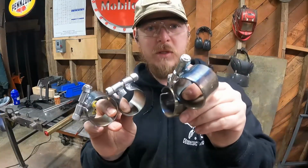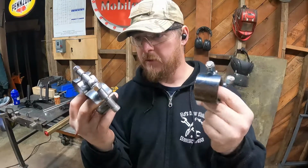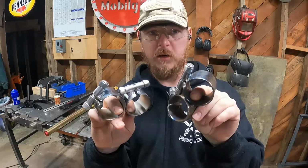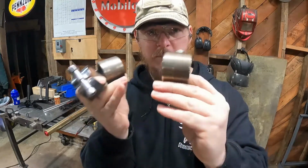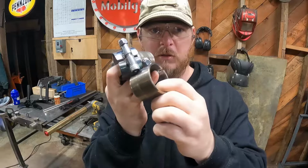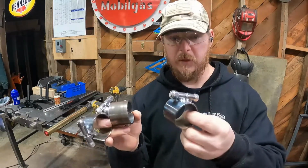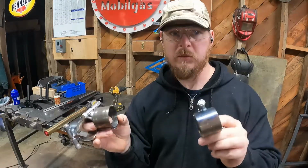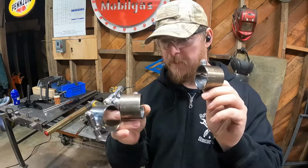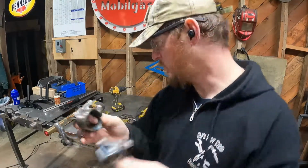We got 4 clamps. They're all cleaned up and ready to go, pretty much. I deburred, spent some time on the wire wheel, and you gotta put a file through here to clean all this stuff out. And if you can't tell, it's kind of cold in here, but I don't have that much time before I have to go pick up my son from school, so there's no sense in starting the fire and warming this place up. But these things are ready to go.